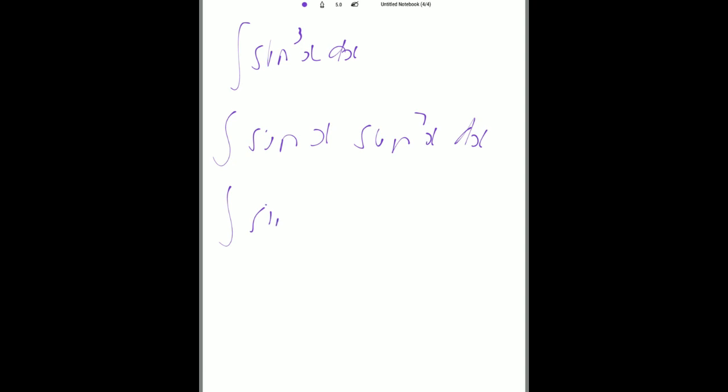We want to integrate sine cubed x with respect to x. That would be equal to integrating sine x times sine squared x with respect to x, obviously. Now let's write sine squared x in terms of cos. That would be 1 minus cos squared x, integrating with respect to x. So what's happening here? We have this product, but remember, if you differentiate cos, you get negative sine x.